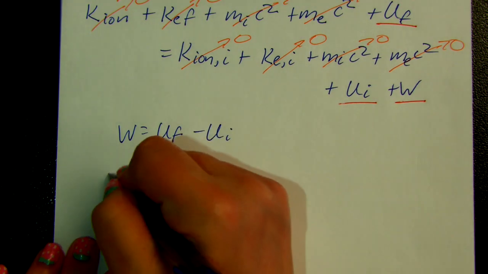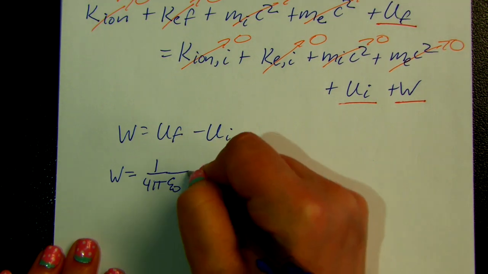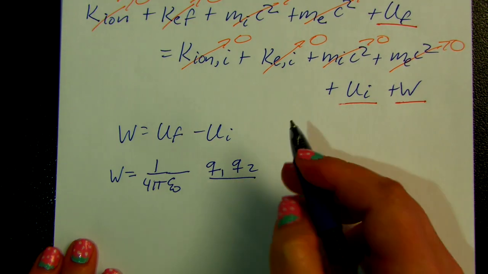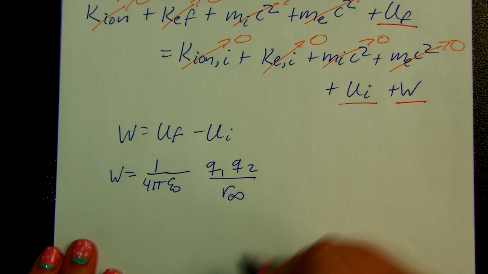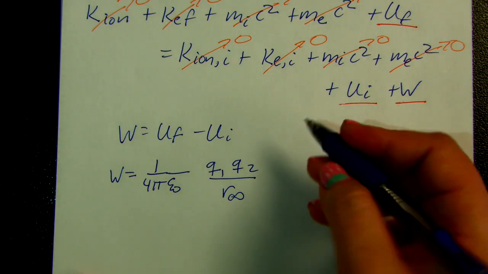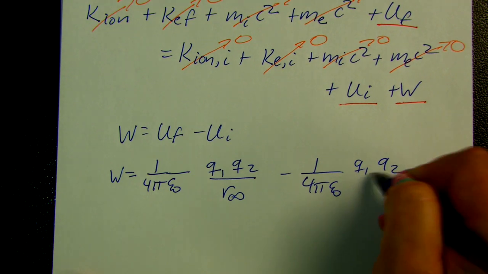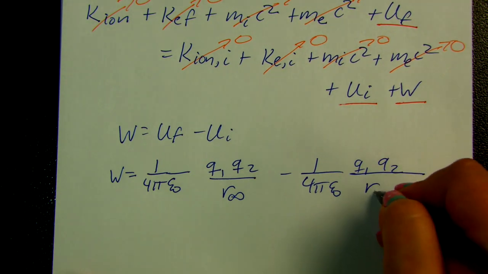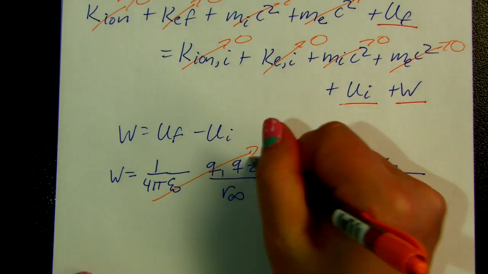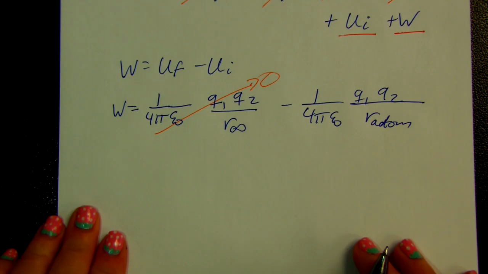Okay, so work is equal to 1 over 4 pi epsilon naught Q1 Q2. Now, in the final state, we said they're very far away. So what we're essentially saying is that R is approximately infinity. They're so far away that it is dropped to negligible. So minus 1 over 4 pi epsilon naught Q1 Q2, and this is an outer electron, so initially we had the radius of an atom as the distance. So this term is basically 0. They're far away. They don't have any more potential between them, or any more potential that's worth measuring.